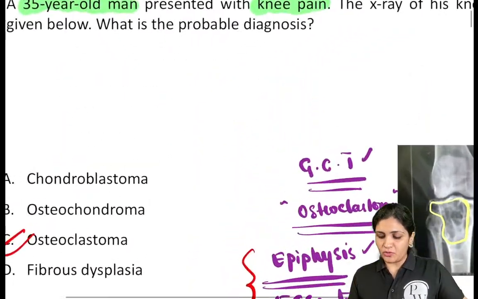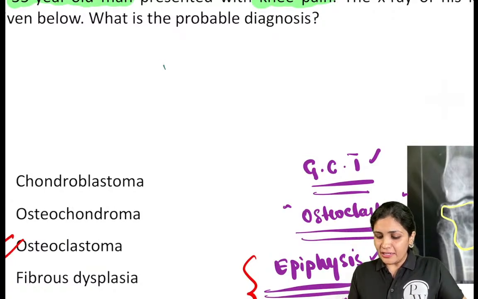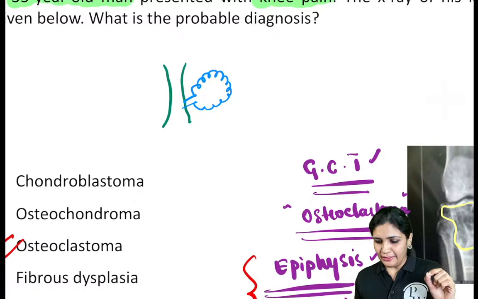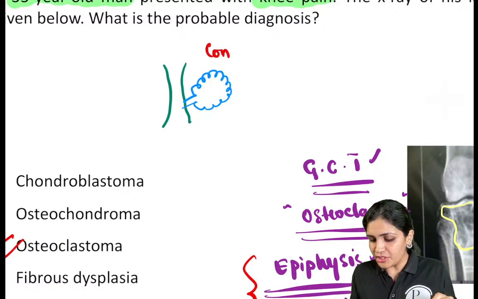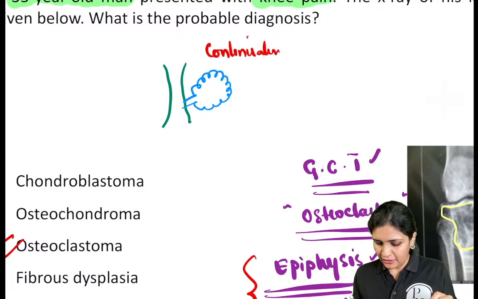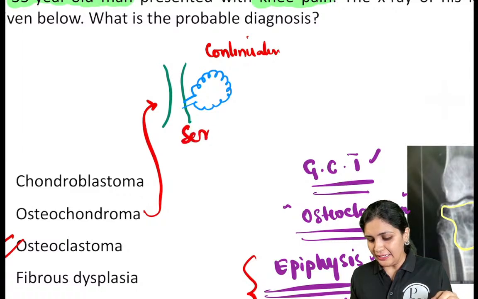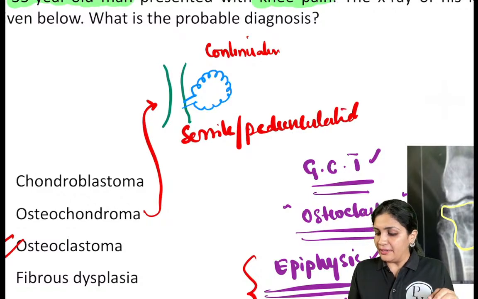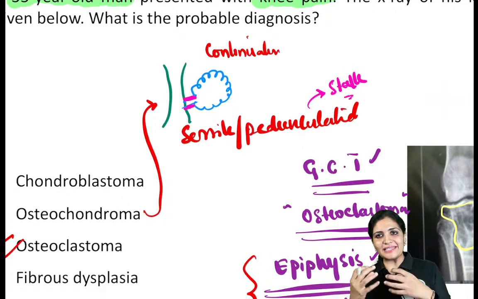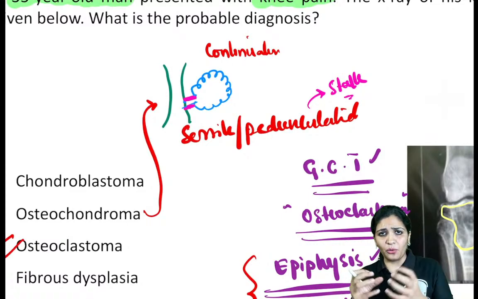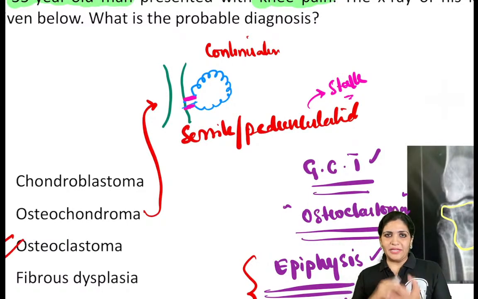So what is an osteochondroma? Osteochondroma is a tumor-like condition where you see that the tumor is growing from the bone. But what is important here is that this is nothing but the continuation of the bone. So here there are two types of osteochondroma: one is sessile and the second one is pedunculated. What do you mean by pedunculated? Pedunculated means the stalk. Whenever you see there is a stalk, this is called pedunculated. When you say sessile, that is the tumor part, the extra growth, sitting directly on the bone.